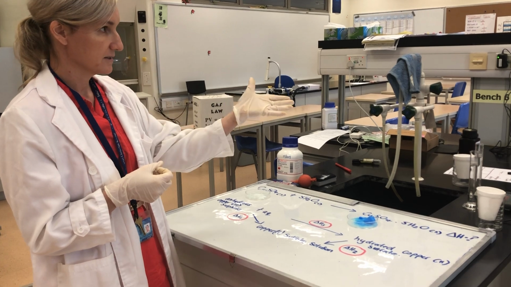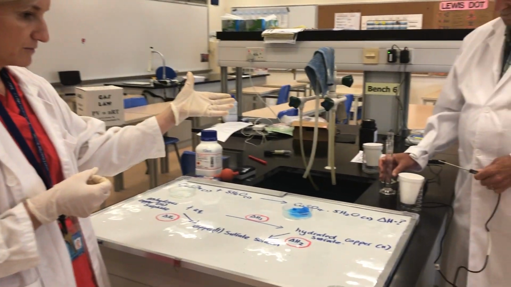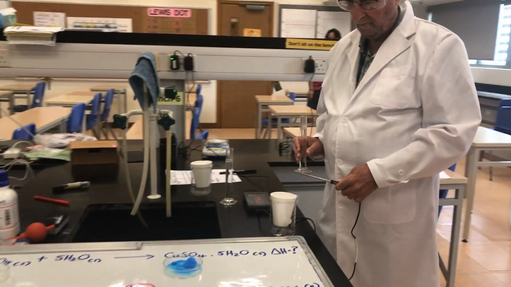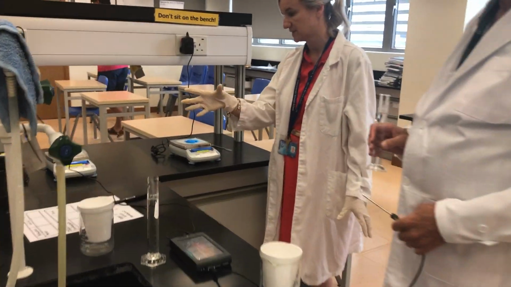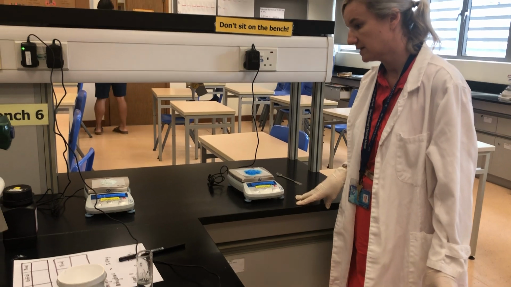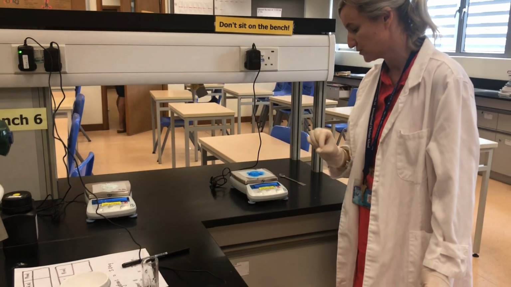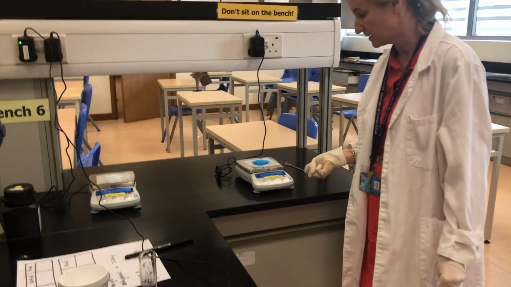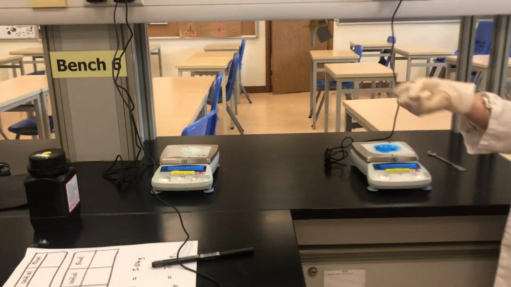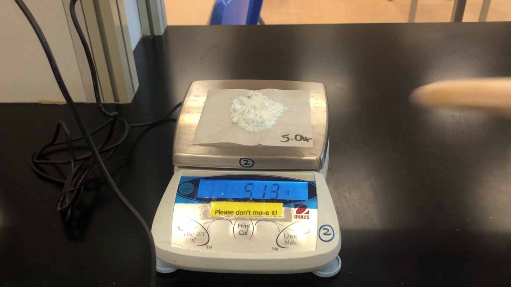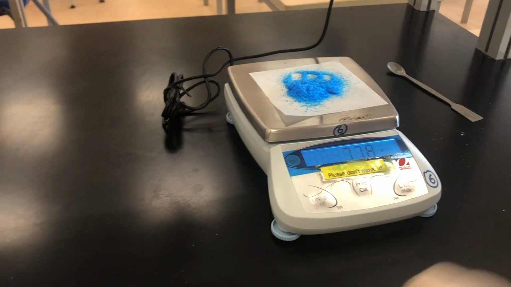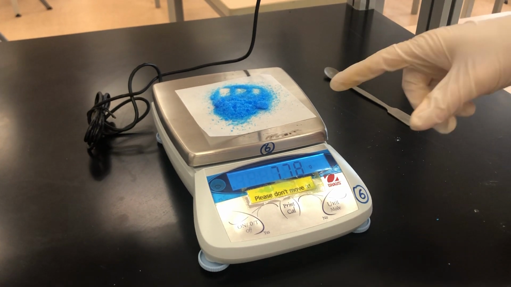So we're just going to perform the experiment, and I'm going to move you across to our scales here. You can see, in your instructions for this particular lab, that you need approximately 5 grams or around about 7.8 grams. I didn't quite get that, but that's okay. On my weighing paper, I've written the exact amount that I've weighed, except I didn't do it on this one. It should be 7.79 grams on this.